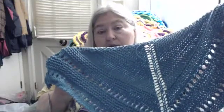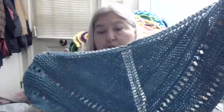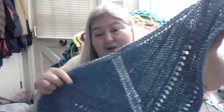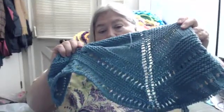Most of you know that garter stitch is my absolute favorite stitch. So it's probably going to be done mostly in garter stitch. But I do have some stockinette in there, and I do have a couple of eyelet rows. And I just play as I go along. I'm knitting on, like, okay, eyelet row, knitting, stockinette.